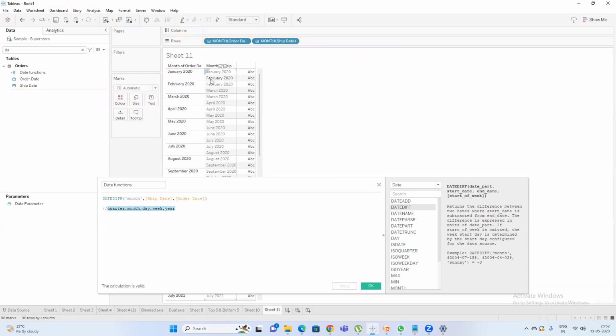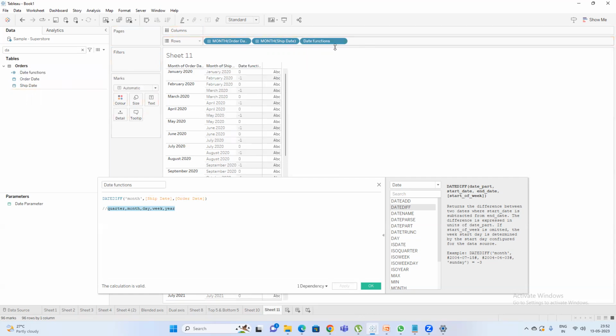Okay, so what will be my output? January 2020 minus January 2020, what will be my output? It will be 0. January 2020 minus January 2020 gives you 0. That means both are matching. So the months you will get as 0. And when you do subtraction between January minus February, there is -1. I mean 1 month difference between January 2020 and February 2020. So this I am doing based on the month.